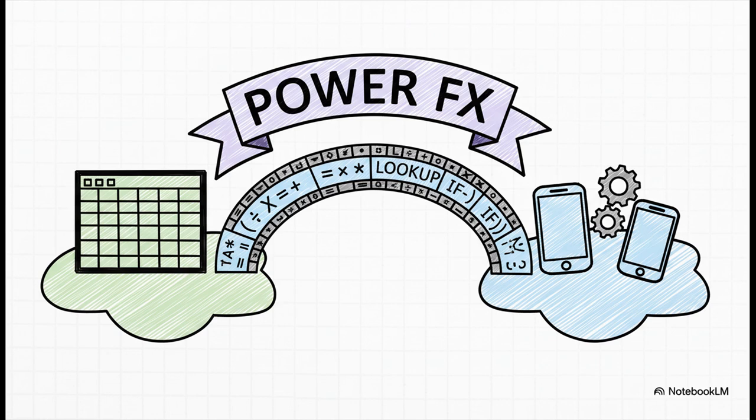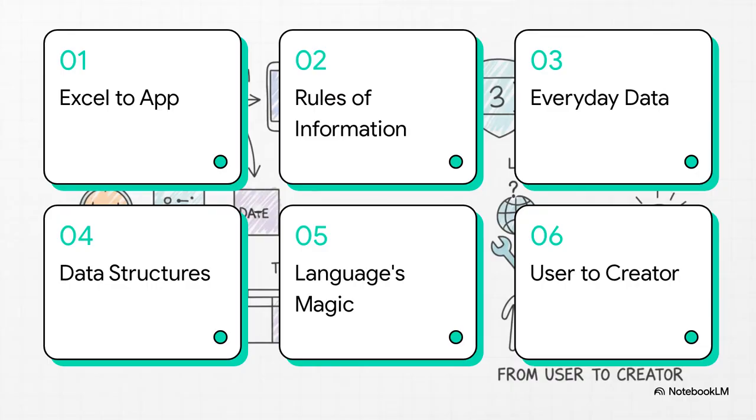It's designed to be that bridge, taking all the concepts you're already familiar with from Excel and letting you use them to create, well, everything from simple automations to honest-to-goodness apps. So here's what we've got on tap. We're going to start with that journey from Excel to an app. Then we'll get into the rules of information, what data types even are. We'll look at the kind of data you use every day, see how we can organize it, and then we'll explore the magic that makes PowerFX so simple. And finally, we'll see how all this turns you from just a user into a real creator.